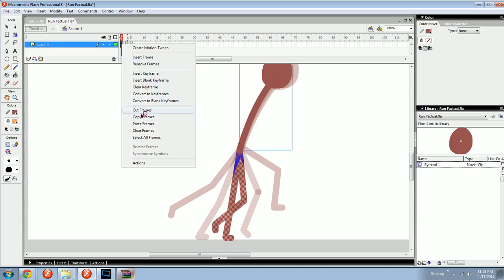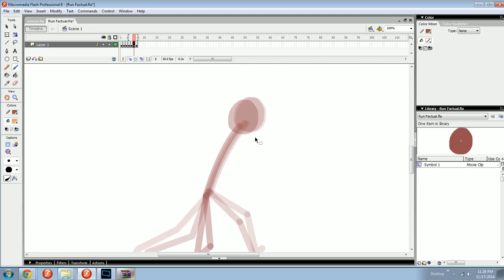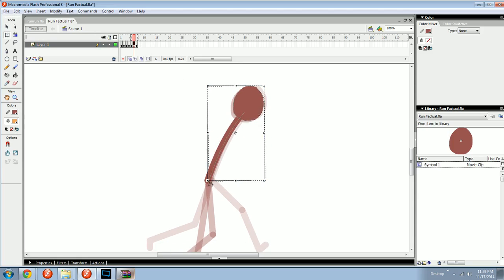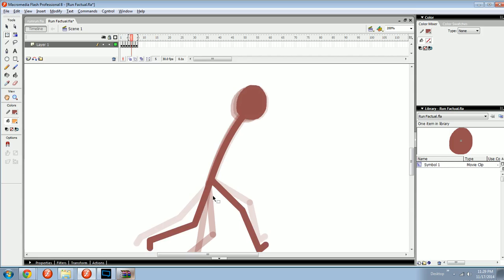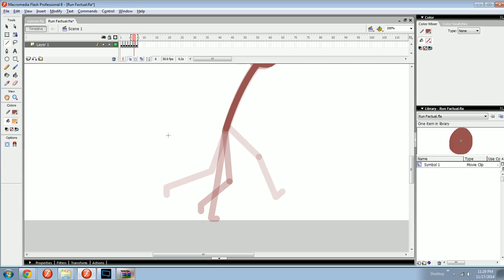I'm going to copy this first frame, paste it on frame 7, and then do my in-betweens. Let me get this. Copy. Paste it up. Turn off the double. Okay, so it's got to be right there. And then this has to be right there. Good, good, good. Now, we do right there for this leg.